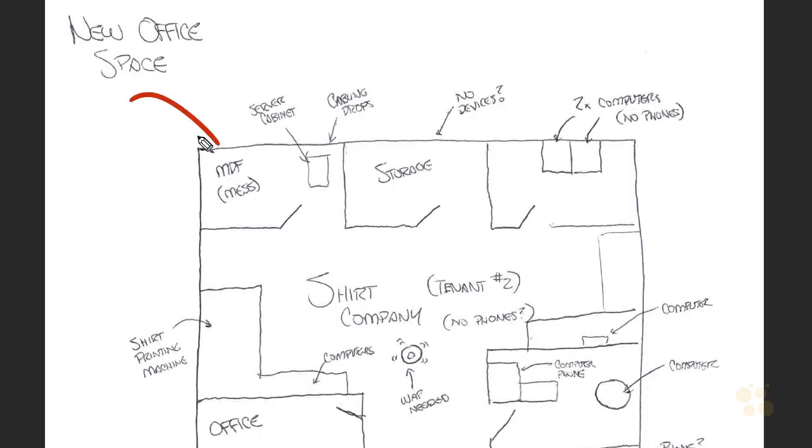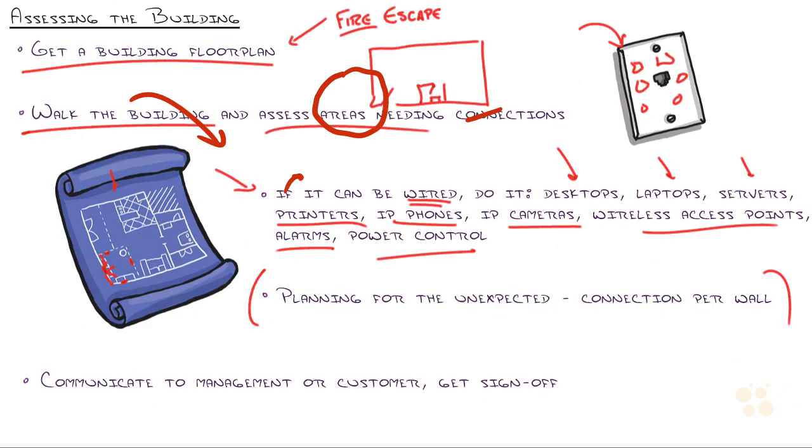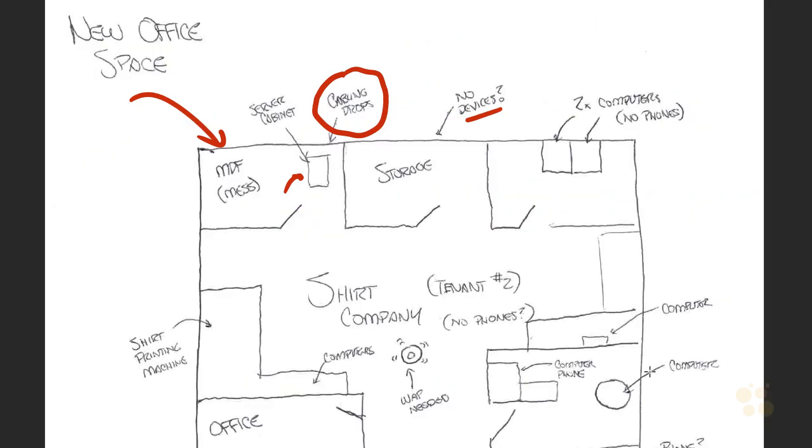In the back of the building, I identified the MDF, the main distribution facility. I showed where all the cabling drops are coming down. I show where that server cabinet is here. I also identified that storage room as no devices?. Why did I put that there? Because my next step is now to communicate to the management or the customer, whoever I'm working with as I'm doing this cabling installation. I want to be sure that when I walk away, they knew that I had identified that room as no devices and they had said, yes, that's okay.